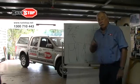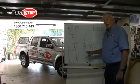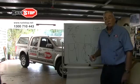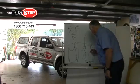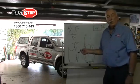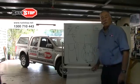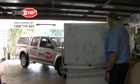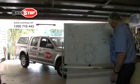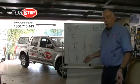Now, the anodes don't last forever, especially on this vehicle here, because it's getting high use. If this vehicle goes up the beach, say 3 or 4 times a year, you'll get 3 to 5 years out of your anodes. And then you would go back to your dealer or dial the 1-300 number, and you would buy 3 packs of new anodes for $75. You would peel the old anode off after you unscrewed the wire from it, give it a clean, stick the new one back on and screw the wire back on, and you're ready to go again.